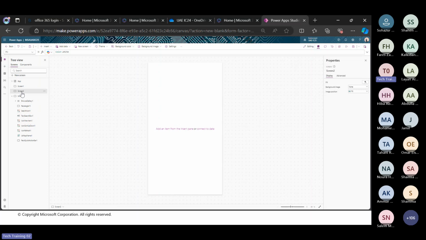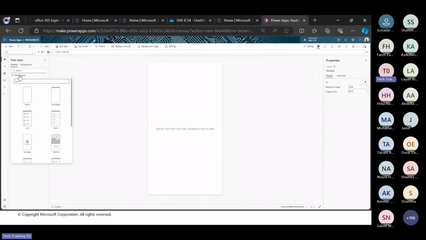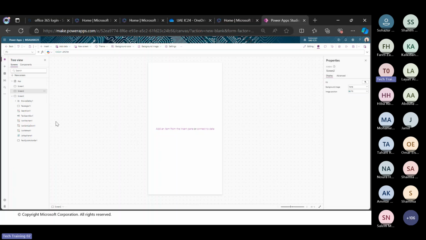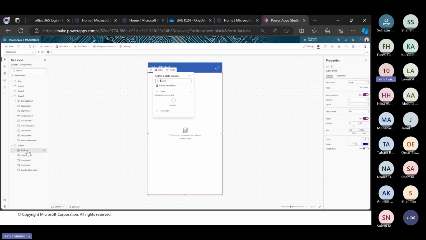So each screen has a functionality: display functionality, input functionality, camera functionality, whatever you need, you can name it. So you can build it manually, yes, we can build it. So when I create a new screen here, I said I need a form screen. It built it with the form. But of course I need to connect to Dataverse to see the data. So let's see here. I have a form.